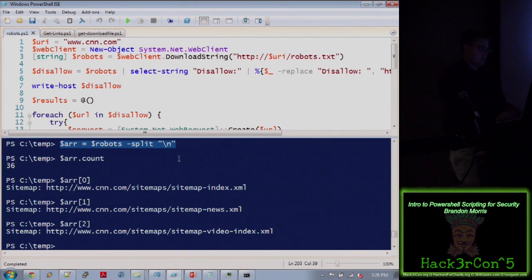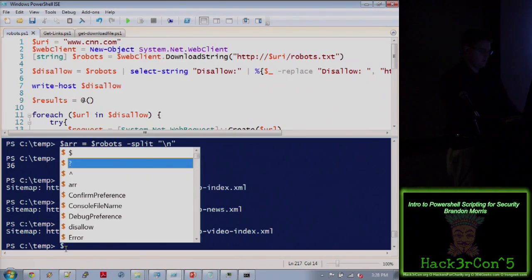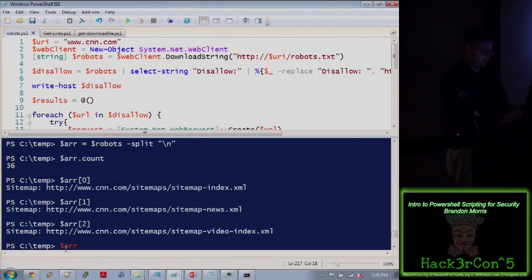So now, instead of just one big block of string text, I've used the split operator and stored the results of that into an array object. So now I have an array of the robots.txt lines.